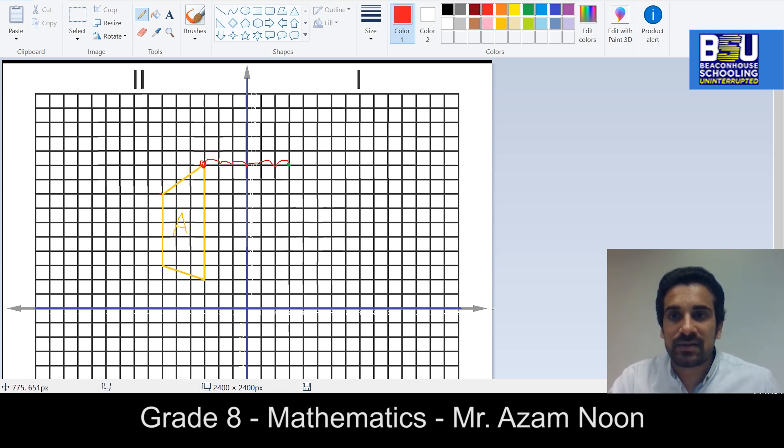The next thing I'd like you to notice is that this vertex, this one, is one, two, three, four, five, six units from our line of symmetry. So let's jump six in the positive: one, two, three, four, five, six.